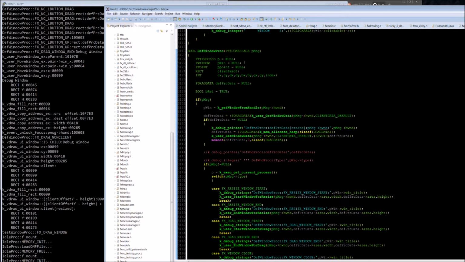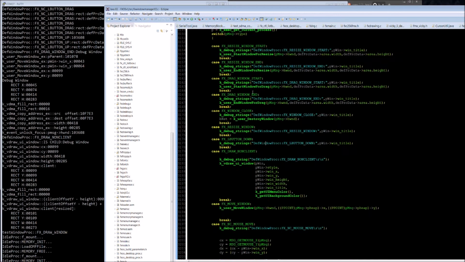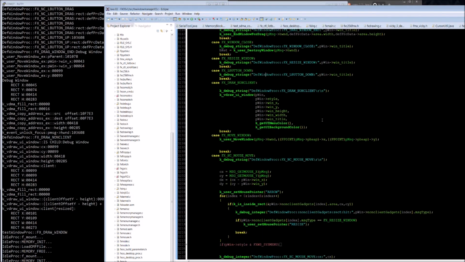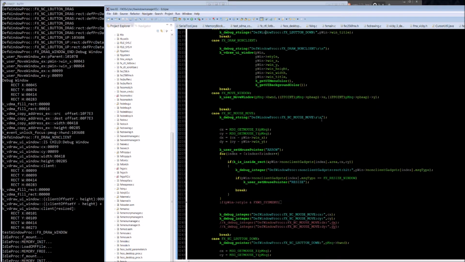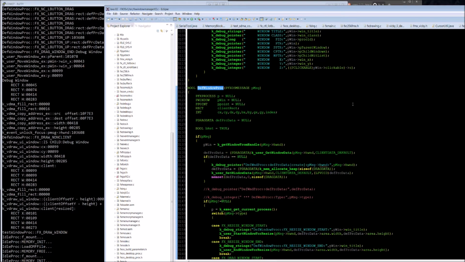In the meantime, we can talk briefly about what's going on here. Like I said, it's a message-based system. So when the events are generated by the mouse or whatever, it's coming through a message loop. This is the default handler for any messages that the window you've written doesn't want to handle, which would include all of the non-client, which is the frame and the gadgets and everything on the frame in Windows speak.